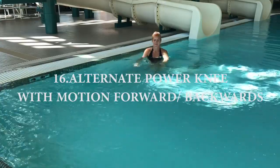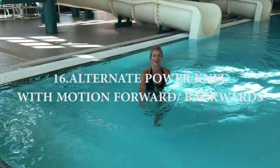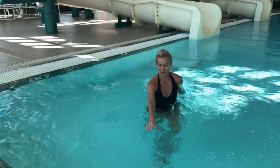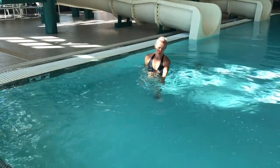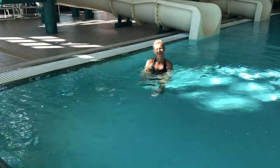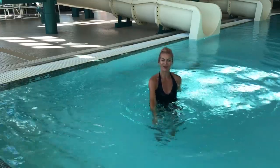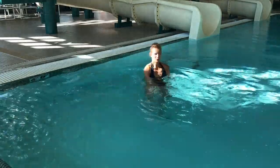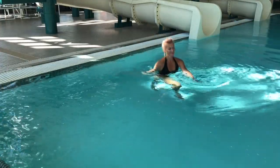Number 16, very similar. We're gonna now move forward with pretty much the same power knee. So the difference is we now alternate, and also the other leg is moving up, right? There is a little bit of a jump that takes you forward or backwards. Yes, we will come back backwards. Other than this, you also continue alternating legs. You are pushing the opposite arm forward, and you are really pushing your body through the resistance. It is very hard to stay in the same line on the way back, but I want you to do your best and do it right.